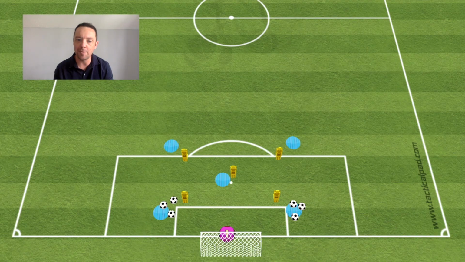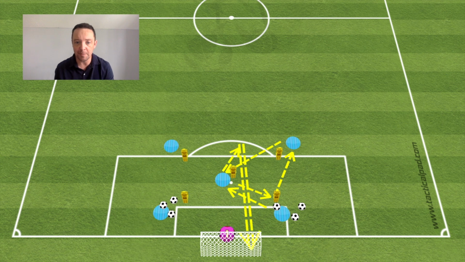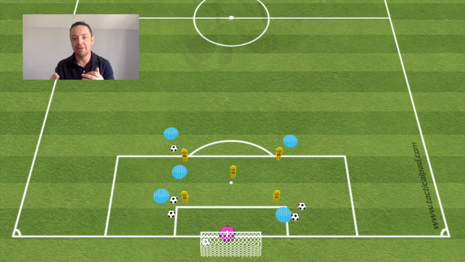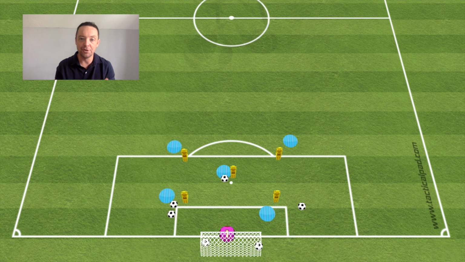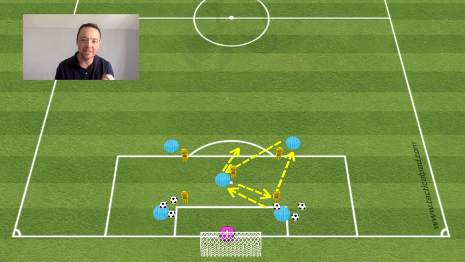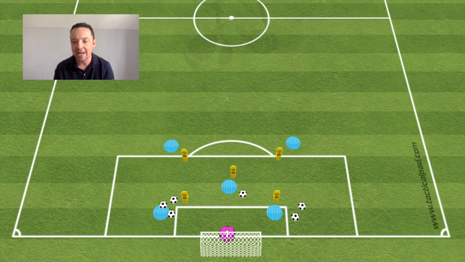It only involves 5 players and you also have a goalkeeper, and it's a good exercise with flow to it where there's a bounce pass off a central player, then it goes to a player on the edge of the box, then it's bounced back to the central player and then a shot. There's an easy rotation where the player who shoots now becomes the bounce player, and then you work from the other side and it moves quite quickly and there's a good flow and a good rhythm going. So when you have this type of exercise, there's a real stress on technique, there's a real stress on weight of pass, and players enjoy it because it flows, and they're always moving along with the ball. Really good exercise.